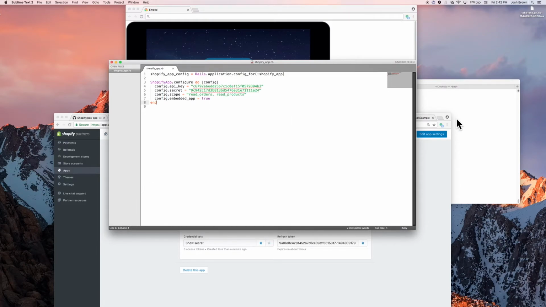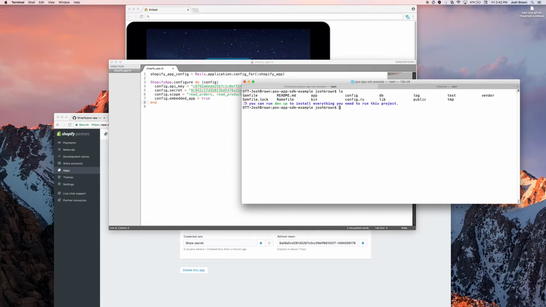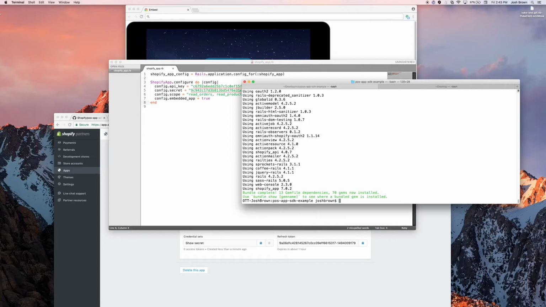Cool, so we're going to go back to the command line now, and I'm going to run bundle install. What this is going to do is make sure that we have all the different dependencies that this app is going to use. Now at the bottom you might notice Shopify_app. This is another open source project we have that is a Rails generator that allows you to build embedded apps for the web and also for point of sale. It helps with a lot of these dependencies, and with processes that are common across Shopify apps, like the authentication process. So it's a helper that's going to make it a bit easier for us to deal with things like OAuth.